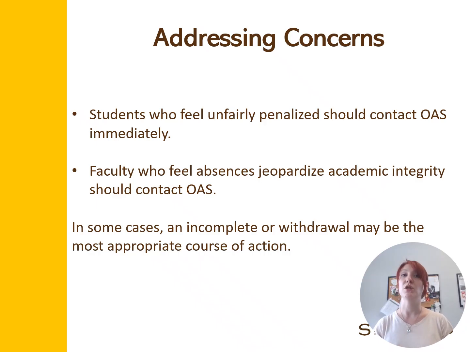In some cases where students have a disability that interferes significantly with their ability to complete coursework or to attend class, there are some other options that may be more appropriate than this type of accommodation. And those might include an incomplete for the semester, depending on the nature of the challenges that they're facing, or withdrawal from a course.